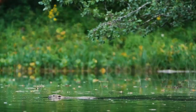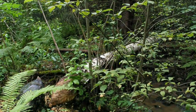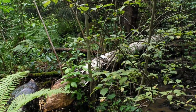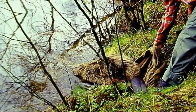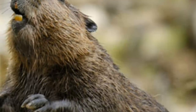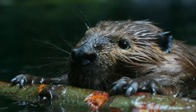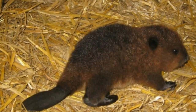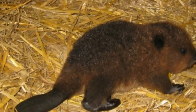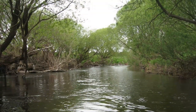That has a big implication for the plants and animals that live there. What we found was the plants that are in the stream and the plants that are in the pond are very different, and that's the same for the animals. So by having both the stream and the ponds in the habitat, what we see is an increase in the number of species we find and their abundance. By having both of them, we have what we'd call an increase in biodiversity within this landscape.